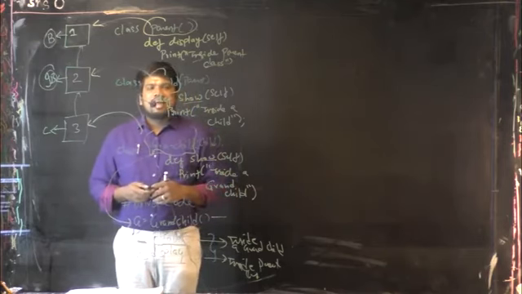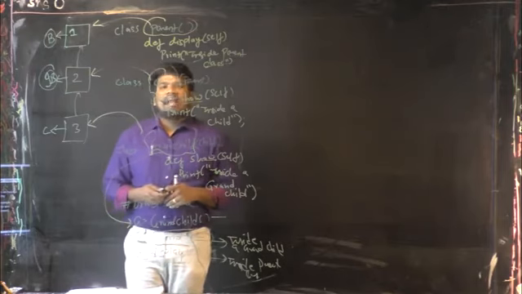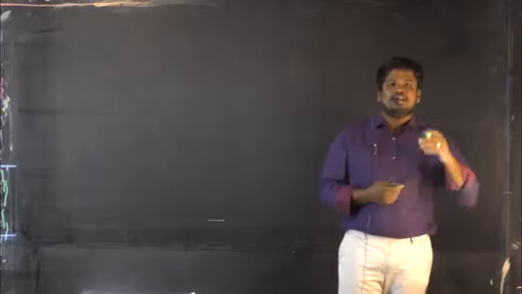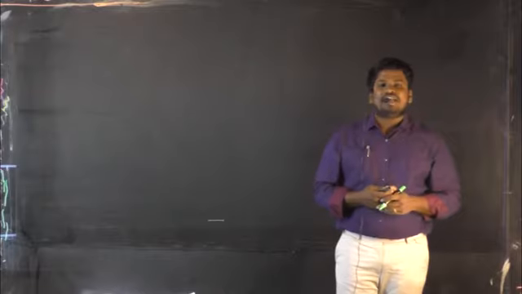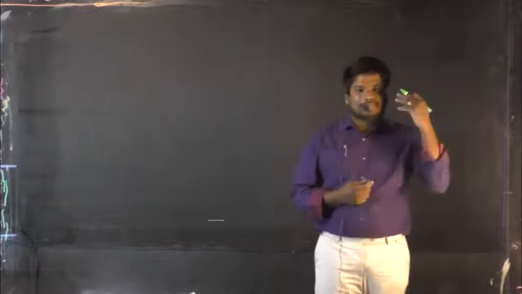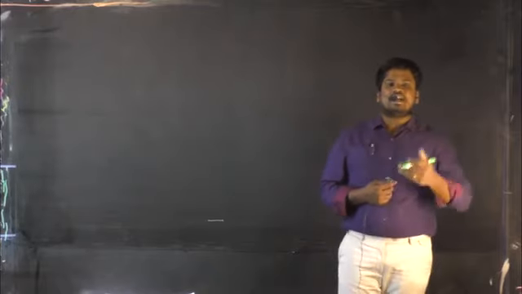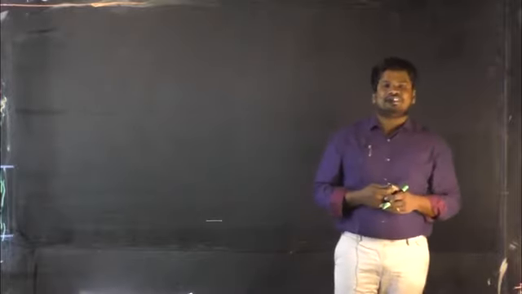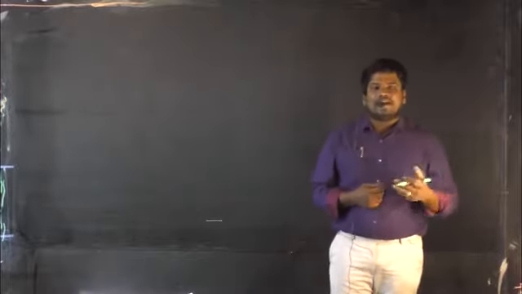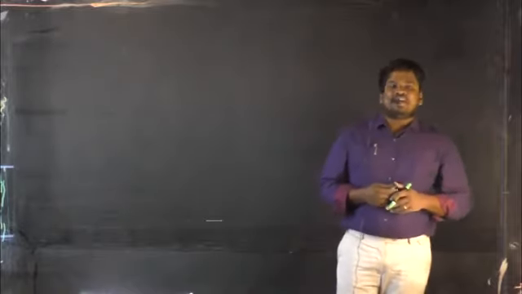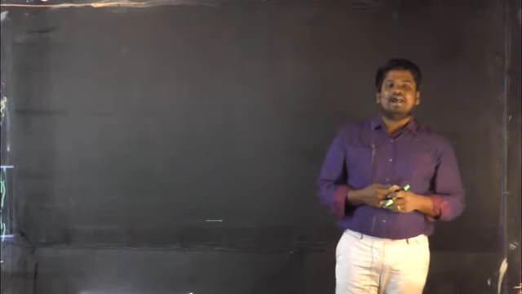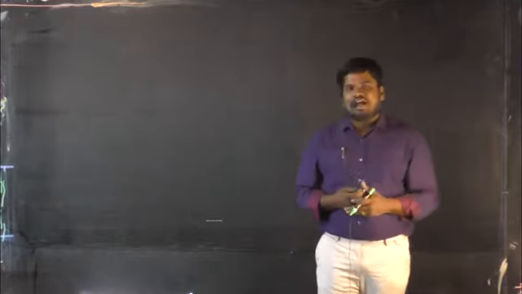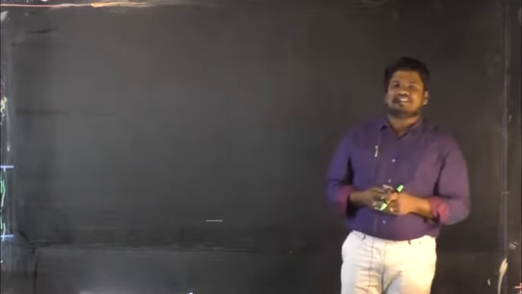In the next class I'll discuss how data hiding is achieved in Python. If you are from a C++ or Java programming background, there, in order to hide data, we use 3 access specifiers: the first one is public, the second one is protected, and the next one is private. These are the 3 access specifiers in C++ and Java that we are familiar with. In Python, instead of using public, private and protected, I will use underscore symbols in order to achieve data hiding. So we will go through the classes and understand how it works.